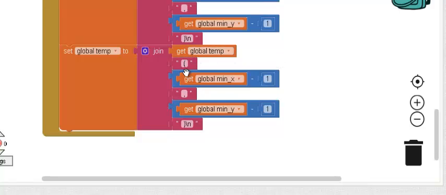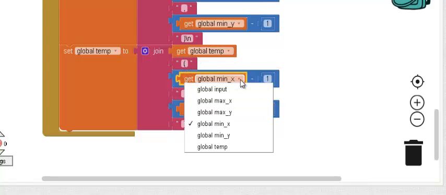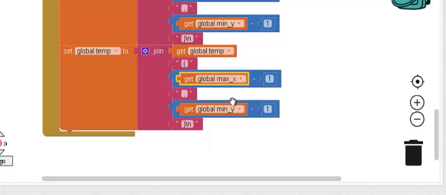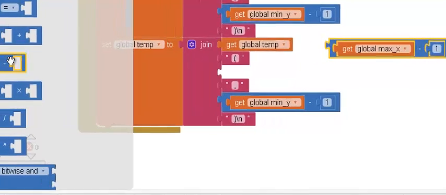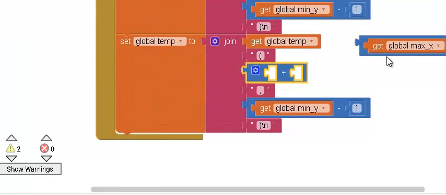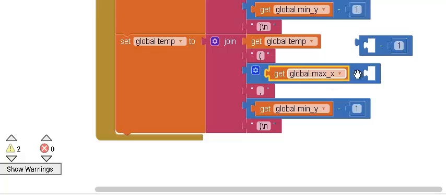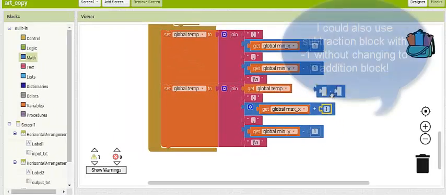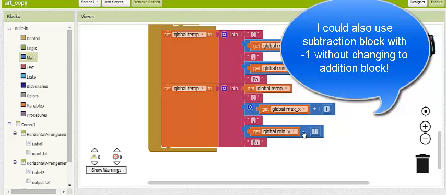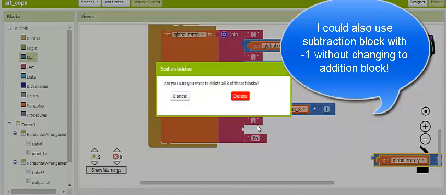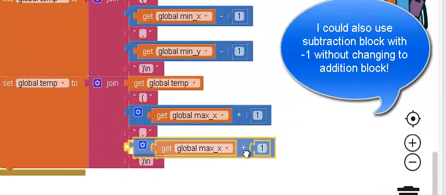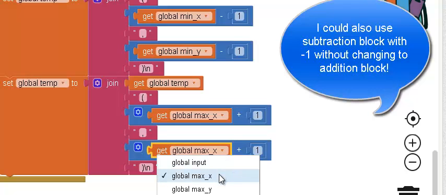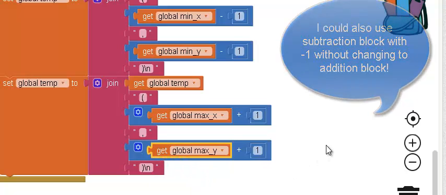So again, open bracket, then it's going to be max x, but max x this time has to be plus. So this one is subtraction, I can't use it. So I need an addition, max x plus 1. This is how. Now, this one, again, I'm going to get rid of and then duplicate this one, and then make this one max y.